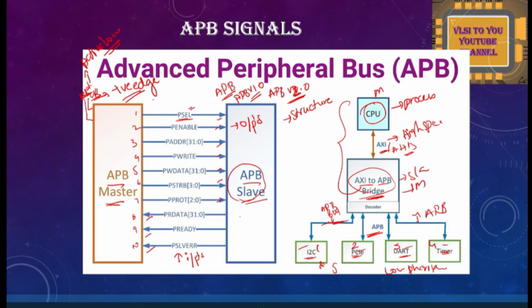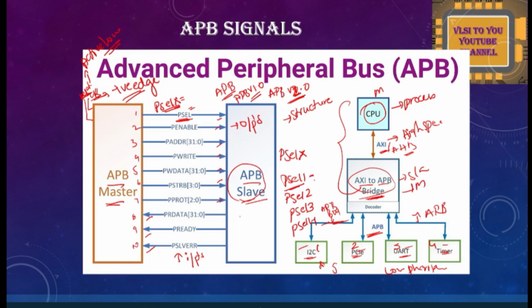Based on this, if there is only one slave, then it will be PSELECT. If there are many slaves, then there will be PSELECTx, where x represents the number of slaves. For example, if you take it as PSELECTx, then the notation will be PSELECT1, PSELECT2, PSELECT3, PSELECT4. That means a total of 4 slaves.